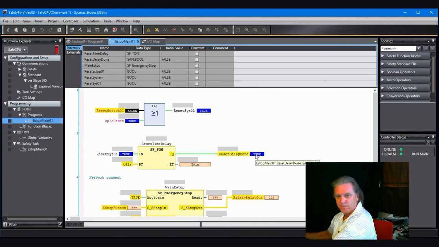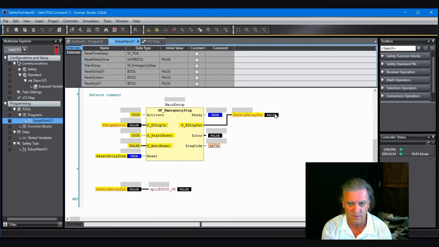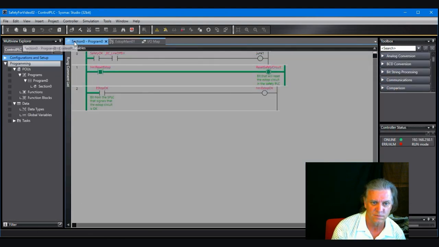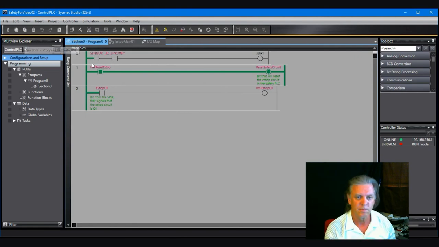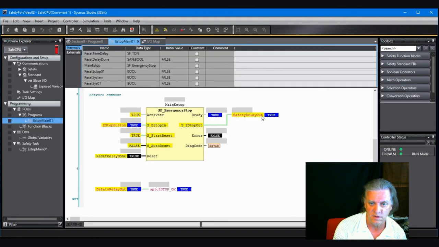I can hit the E-stop, and we'll see that the E-stop is false now, so that safety relay output turned off. Might have heard it. Now I've reset the E-stop so it's true, but we're not resetting, even though this is true, because it has to transition from false to true. So I've got to go back over to my control PLC, turn this off, and then I can turn it back on, and for real quiet you might hear that relay kick in. And so now if we go back, you can see that the E-stop circuit is reset and the safety output is true.